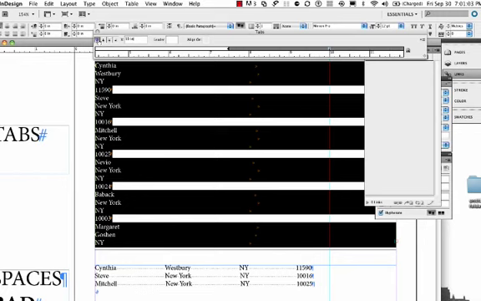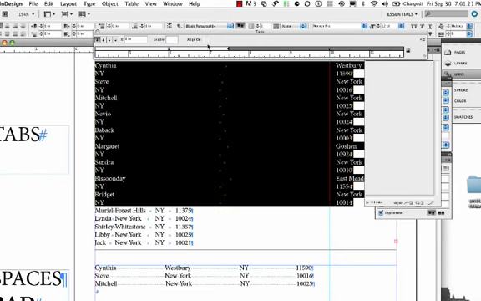Because now I'm going to go over here and I'm going to use the left justified tab. And I have, what, 4 columns? So if this is my first column over here, and this is the line in my last column, that means I got 2 more columns that I get to play with, which is, one, we'll put one here at 6. And we'll put one here at 8.